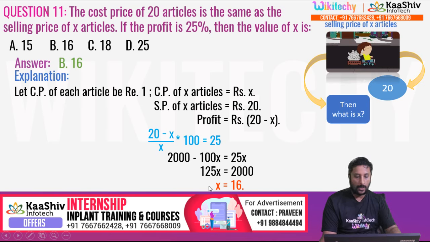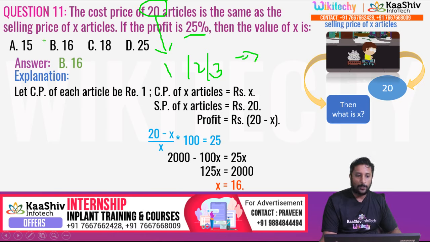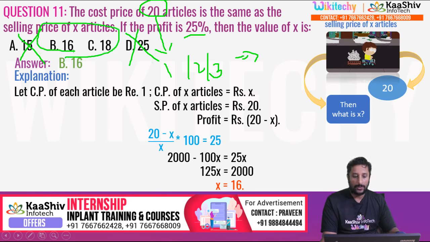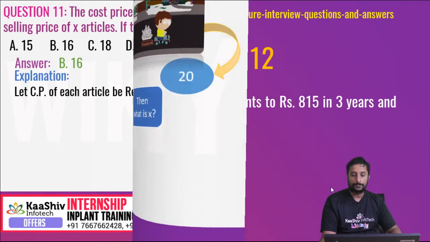So this is how you are able to make a wild guess, because I got 25%, right? I got the cost price of 20 articles, whether it is 1 rupee or 2 rupees or 3 rupees. If you multiply it, you will get an even number, right? So obviously an odd number can't come. So with a wild guess, you can remove that one. Okay, so it should be between these two. This is how you have to solve the problem.